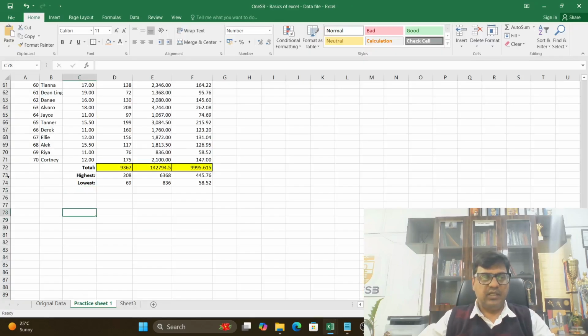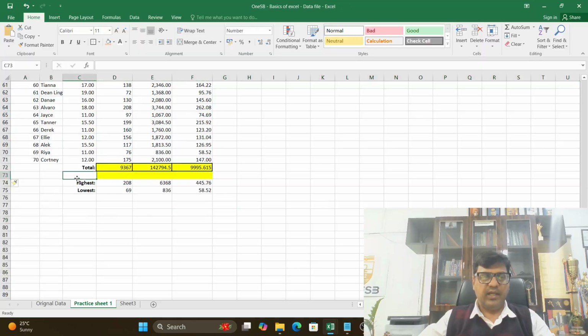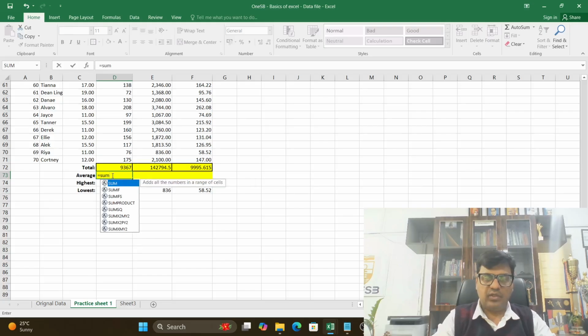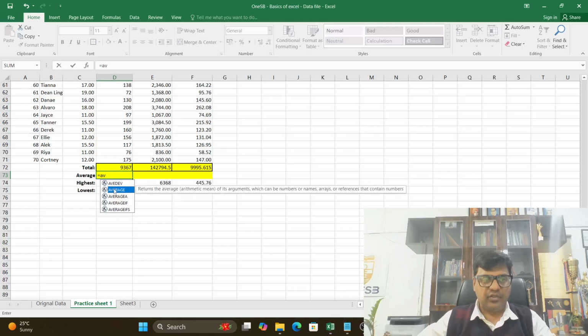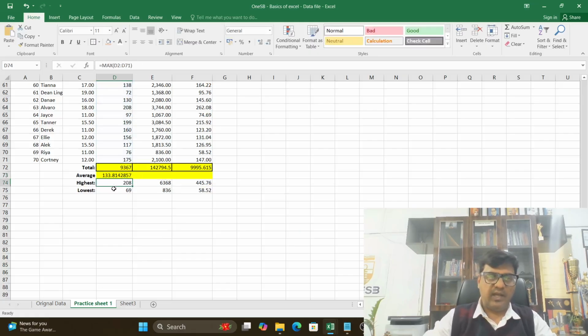So let's insert a row here, and we'll say average of the various columns that are there with us. As he had told, equal to average, there you go, and then again I'll use the typing way of doing it, D2 to D71, and it will give us the average.